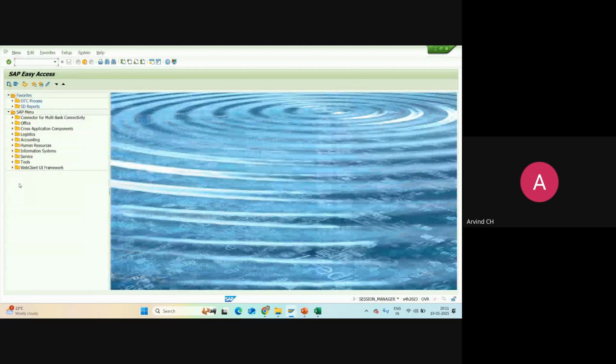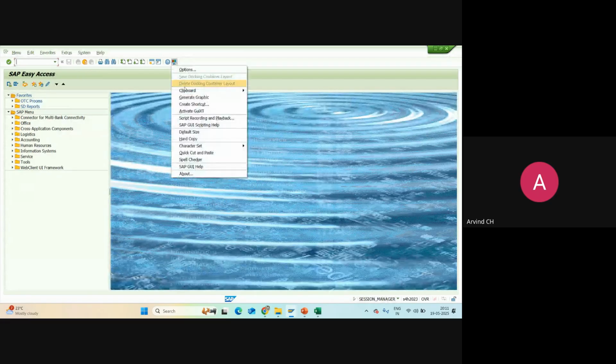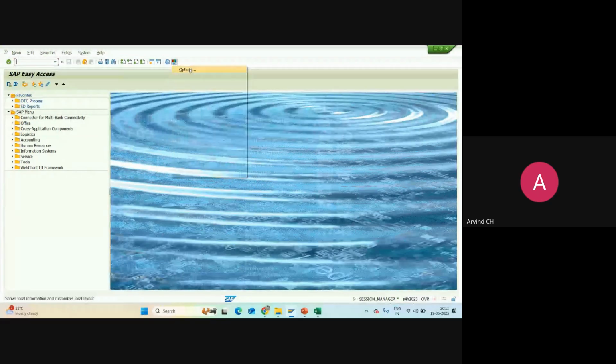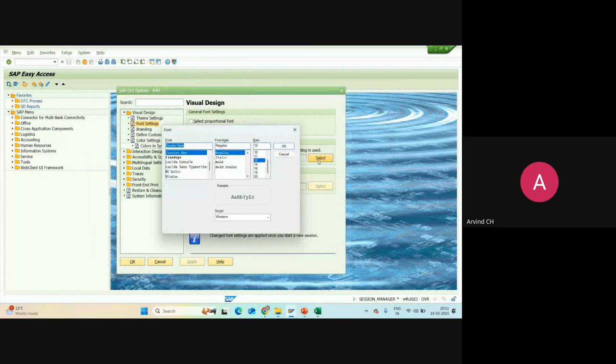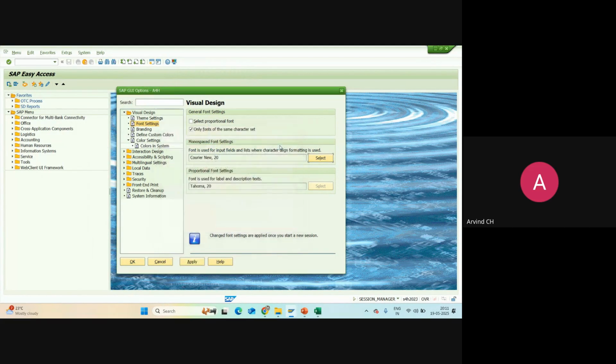See, it's green. Again, the font. Now I want to change the font size to 20. You will get it very big.